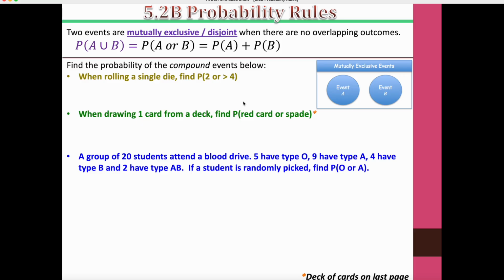But for starters, let's look at things that obviously are mutually exclusive, like the probability of, when I roll a die, I either get a 2 or a number that's greater than 4. Well, there is no number that is equal to 2 and also greater than 4 at the same time, so we say that these events are mutually exclusive. You probably don't need the formula for this because it's pretty intuitive, that what I could do is just look at the probability that the first thing occurs, look at the probability that the second thing occurs, and then add those two numbers together. It is that easy.